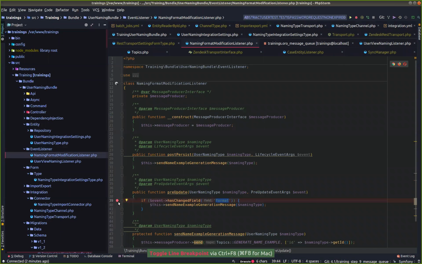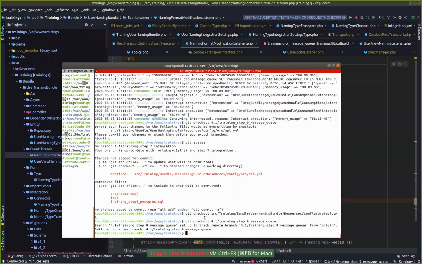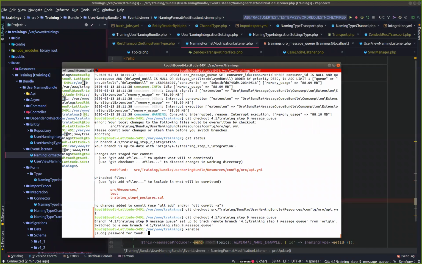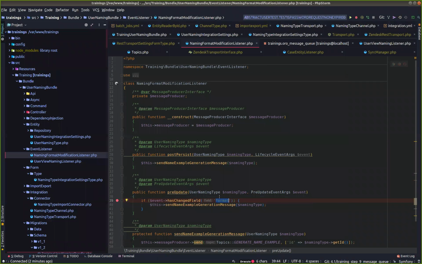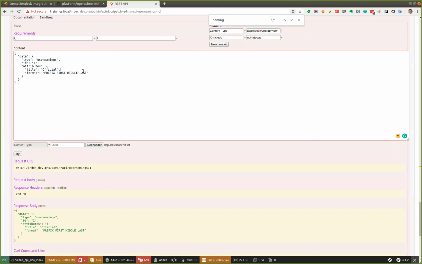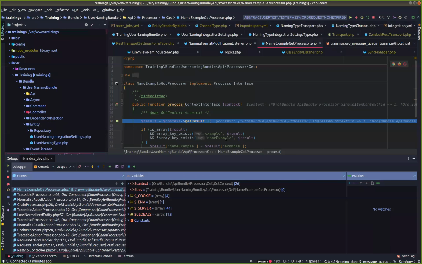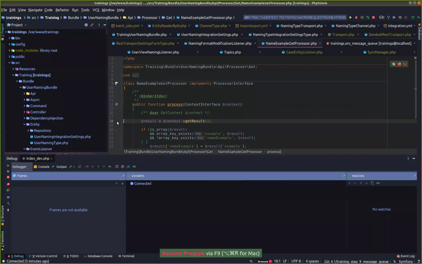Yeah, let's put the listen breakpoint here and let's debug it. Right, we stop in here. This is our example processor.